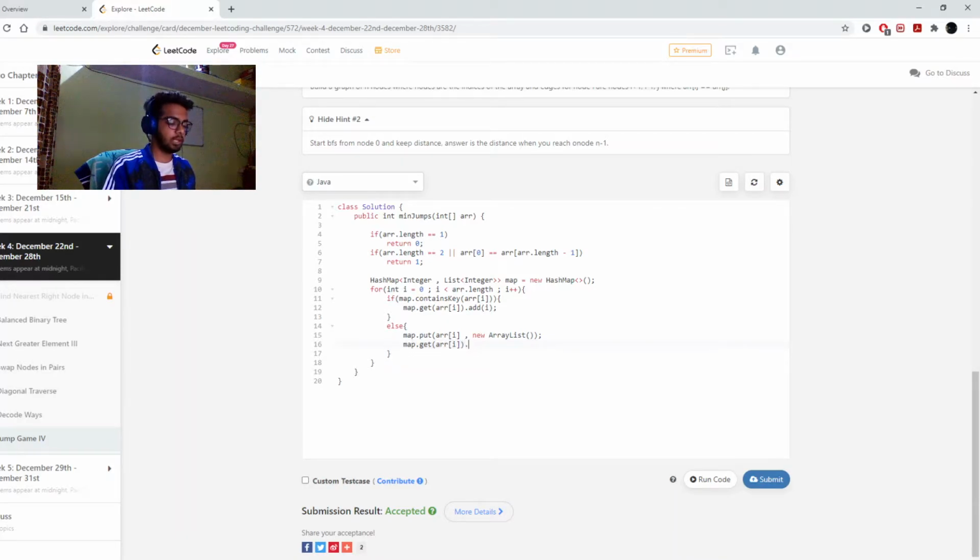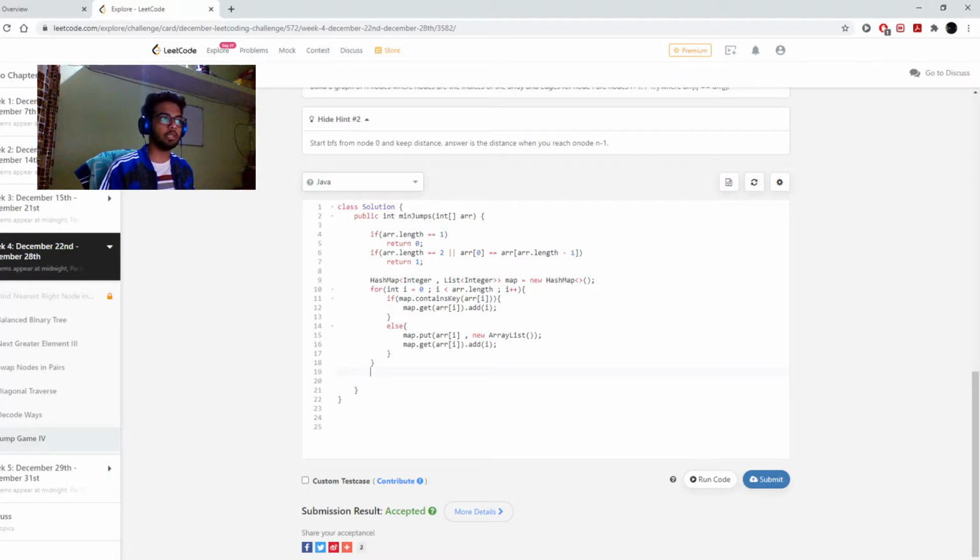So what I want to do is add something to my list, and that is my index right now. After this, if I could print the whole map in front of you, it would look something like this. Let me show you. 100 and its indexes, 0, 3 and 4, all of them are in a list. That is it. Now I have completed this.